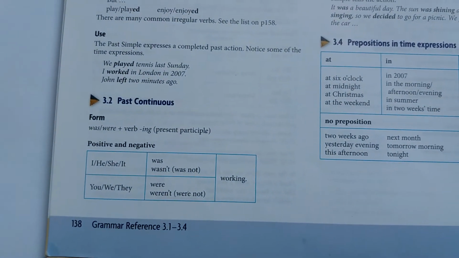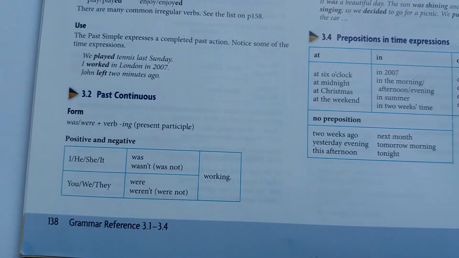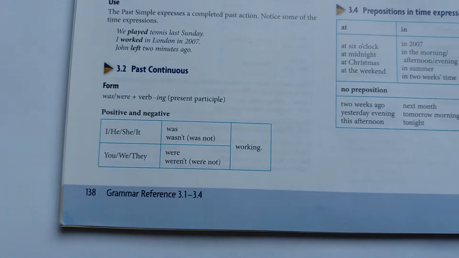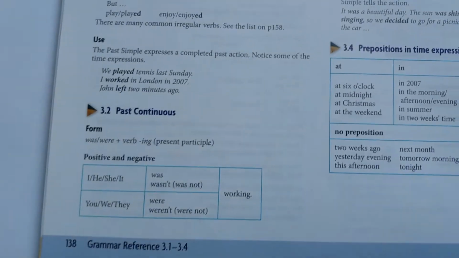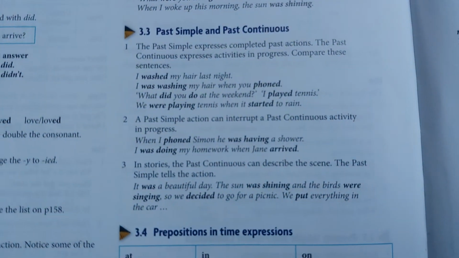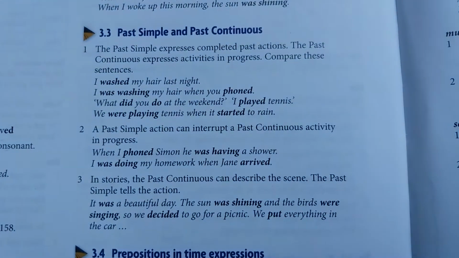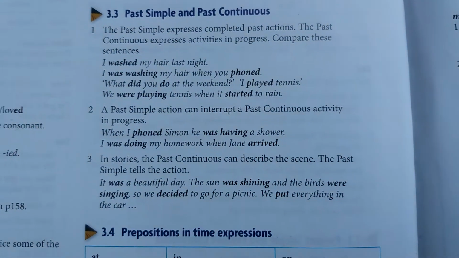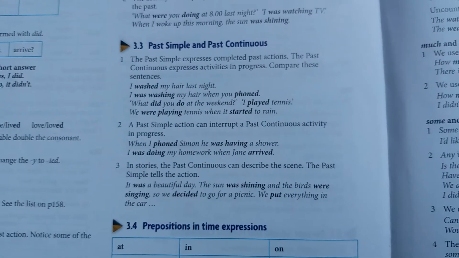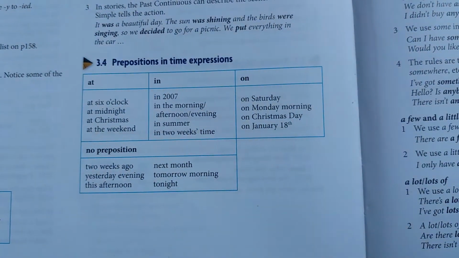So I was watching a soccer game, or I was playing a video game, or I was reading a book when suddenly someone entered. So something's going on. I was doing something and I was watching, and then all of a sudden something else happens. It's kind of what it describes here as well. So the past simple really is something that's completed. So when you say I watched television last night, that means that you're no longer watching it. When you say I was watching, you're not really describing the fact that it's done. You're more describing the fact that you were doing it. So do make sure you check those example sentences to make it perhaps a little more clear.